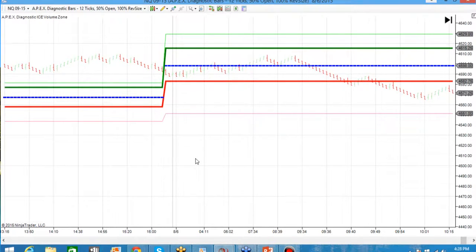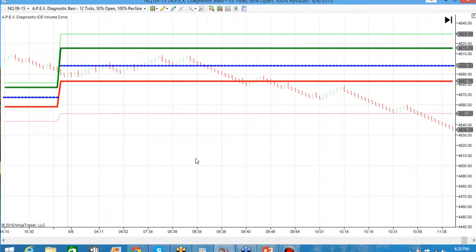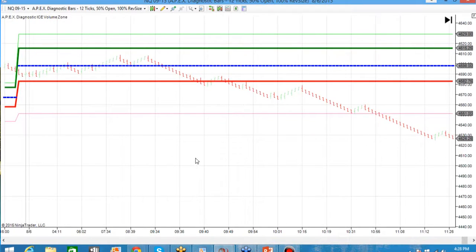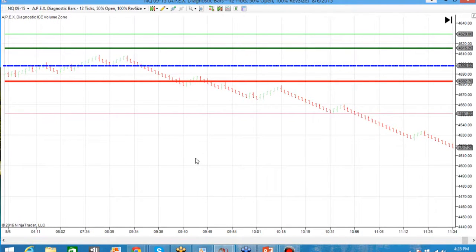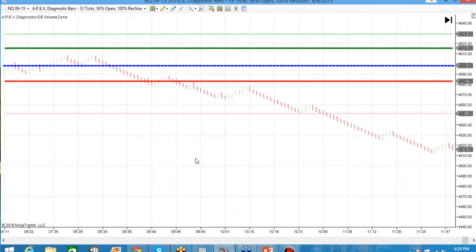Okay, and let's see here. A little bit different, but very, very similar. A little bit different than those magnet levels, but very similar. And one of the other indicators I'm going to show you here also identifies some magnet type support and resistance levels as well. So just standalone by itself, this is what the chart will look like.